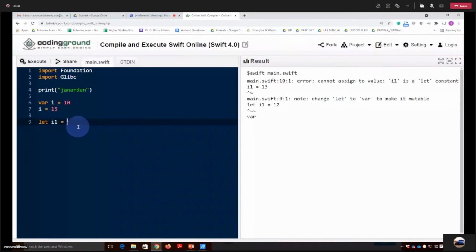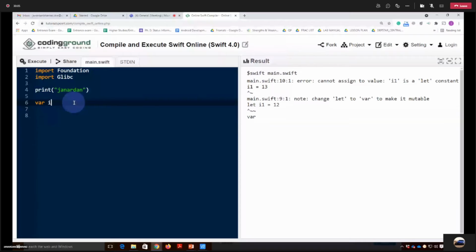the other thing, that is, what if we don't want to assign some value? अगर मुझे वेरिएबल में कोई वैल्यू असाइन नहीं करनी है तो उस केस में मैं क्या कर सकता हूं? In that case we have to specify the data type.